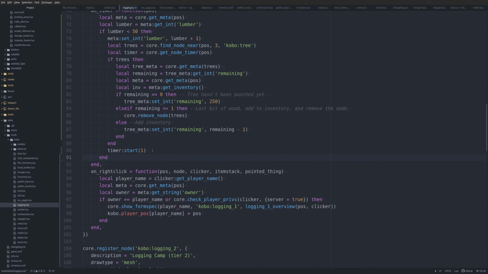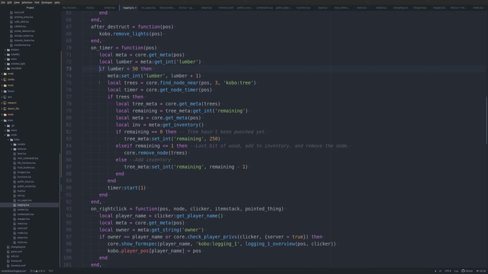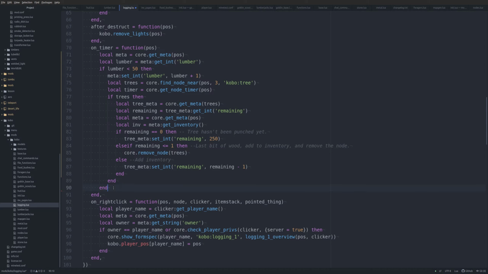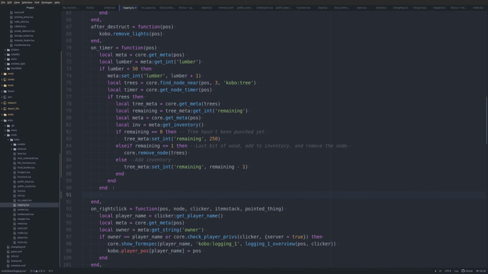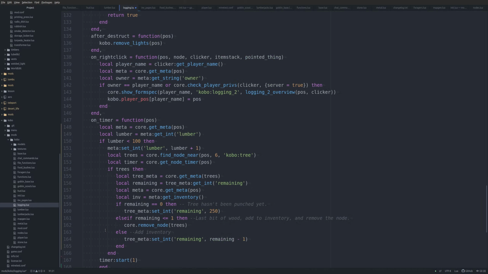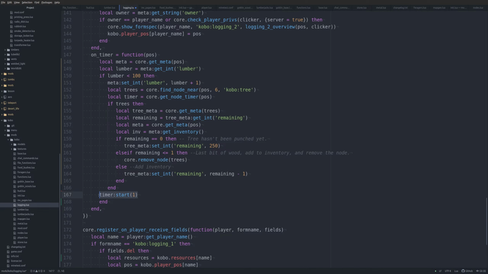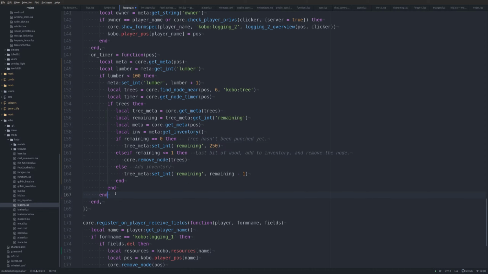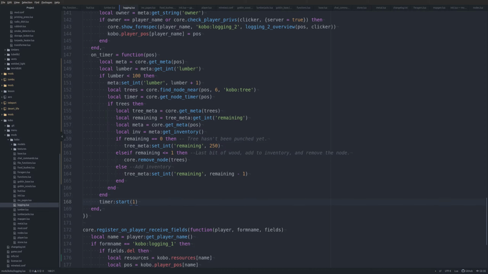And if lumber is less than 50. Well, we want to call the timer no matter what. Whether there's lumber or not, the timer should be called. Because otherwise, when it runs out of lumber, it'll never look for lumber again, which is kind of a problem.